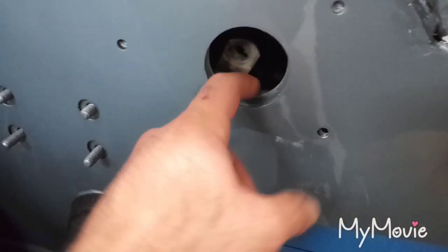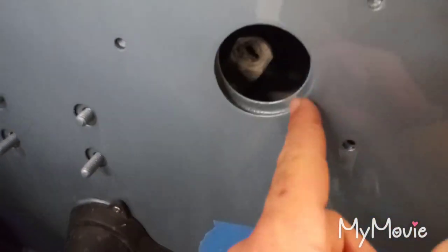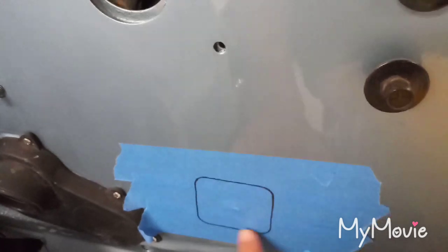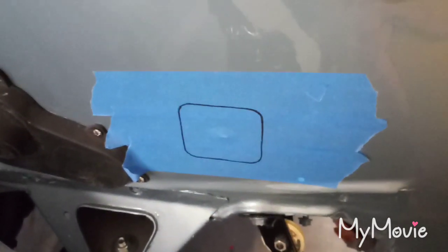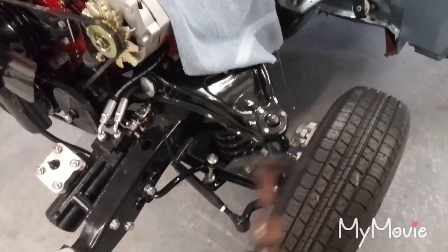You have two layers of sheet metal here — the factory firewall and then my firewall. I didn't want to have to try and cut through a double layer, so I cut the inside hole plenty big and now we're only dealing with one layer of sheet metal. Not sure how I'm going to do the corners, but I'm going to use a cutoff wheel on a die grinder. The wheel is halfway worn out so it's small and easy to work with. I'll go slow and hopefully it'll last. I'll bring y'all back once I cut — stay tuned.